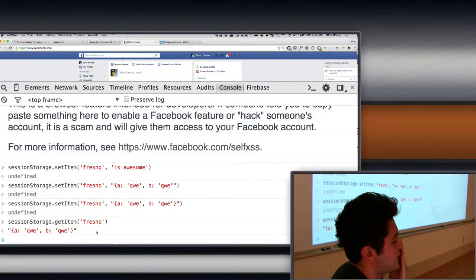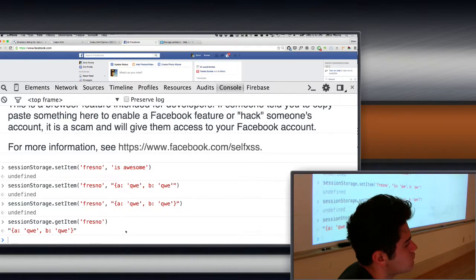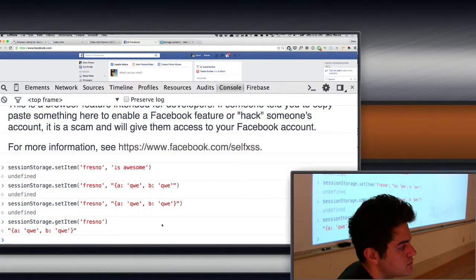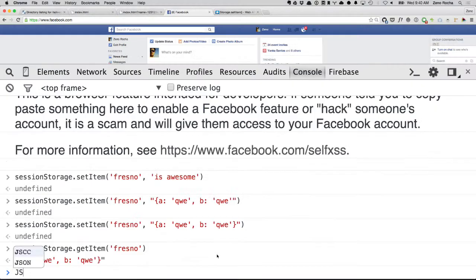So any idea, anyone, how can I get this information as JSON? Convert a string to a JSON object. Is there a JSON function in JavaScript? Yeah, so we have JSON.parse, and we can get this information over here.